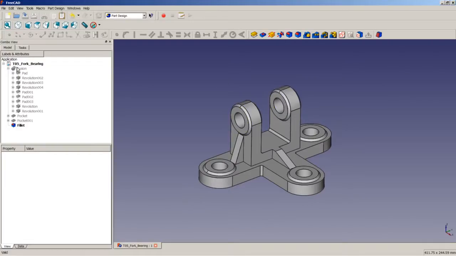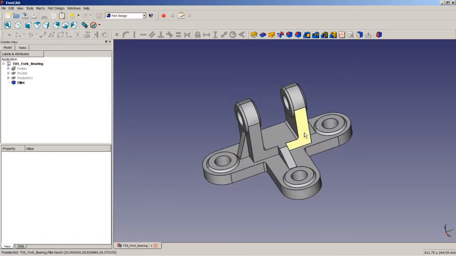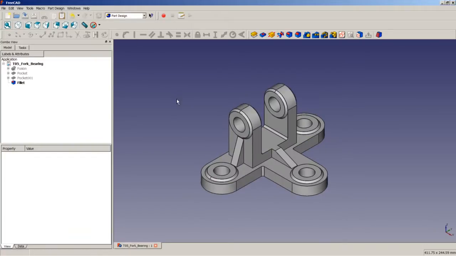Then we will do a multi-fusion, and then we will do pockets to get the holes in the 3D model, and then we will do a filleting of these four edges, and then the model is finished.